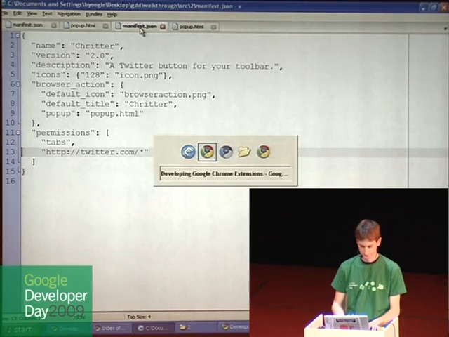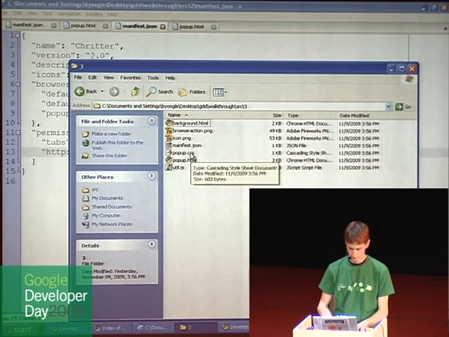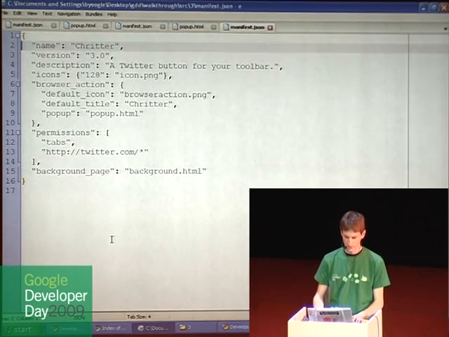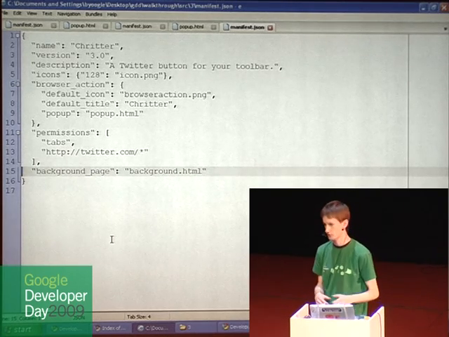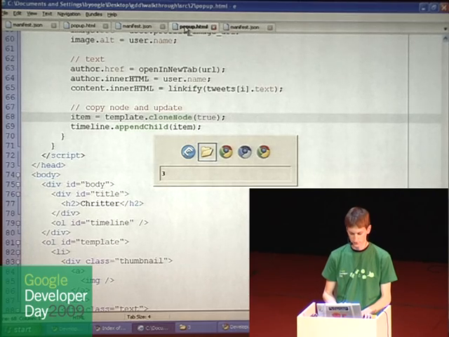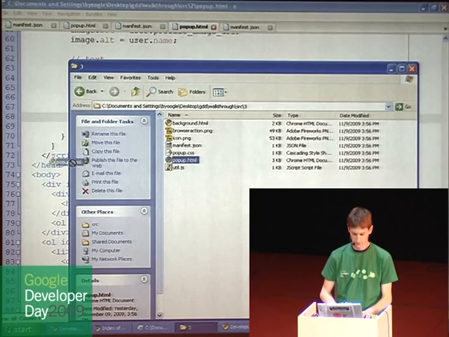So again, we'll start with our manifest file here. And all we've added is a pointer to a background page. We're going to do some refactoring in our pop-up HTML.